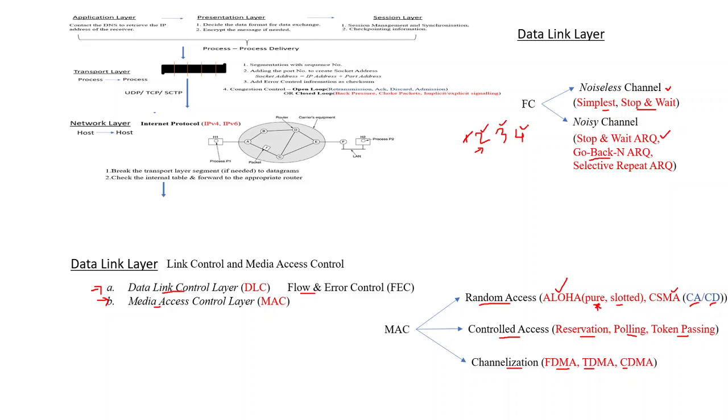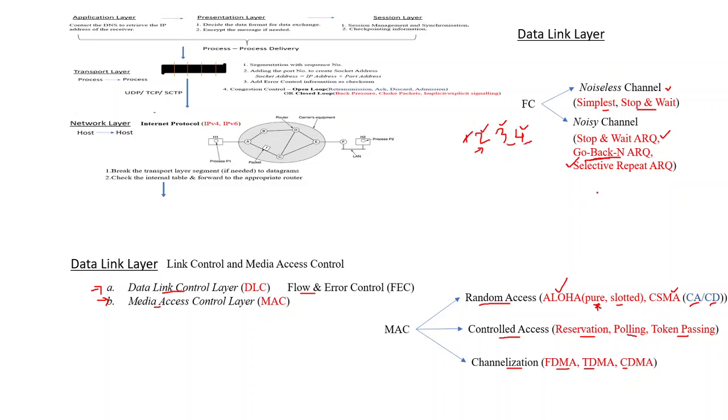But the problem with this protocol is, and in fact that is why it is known as Go-Back-N. Maybe the sender has received frames 4 and 3, but maybe there was a problem with frame number 2 and it didn't reach the receiver. In that case it will be an extra burden on the network traffic to actually send 3 and 4 again. So to deal with that problem came selective repeat ARQ.